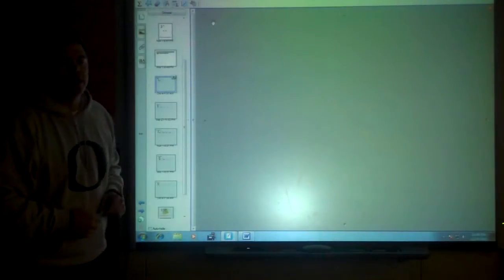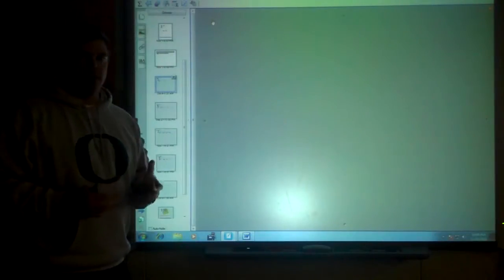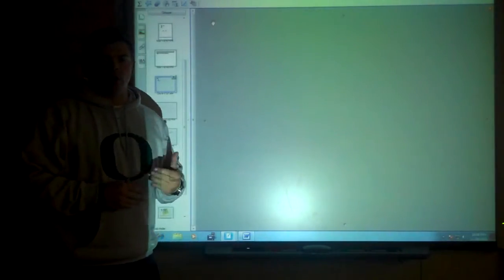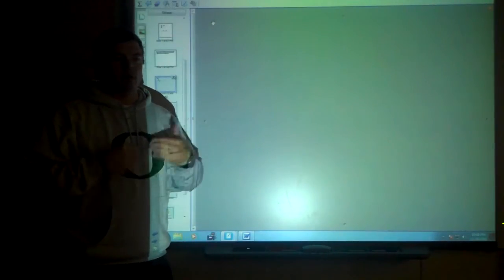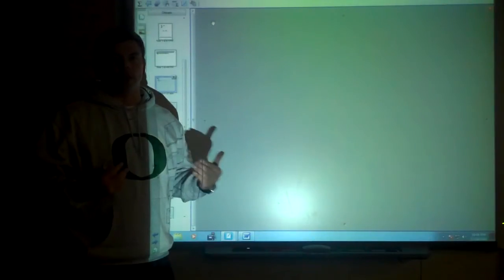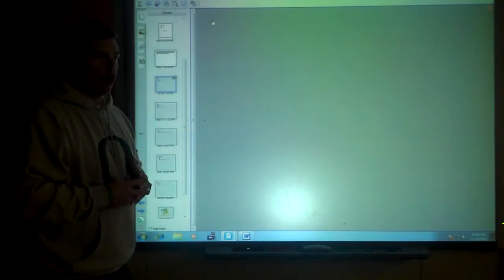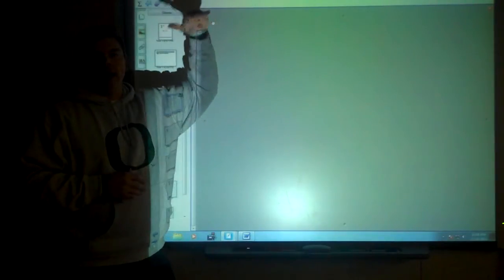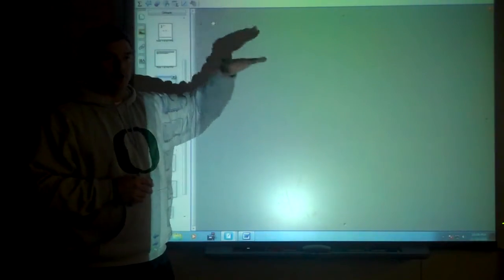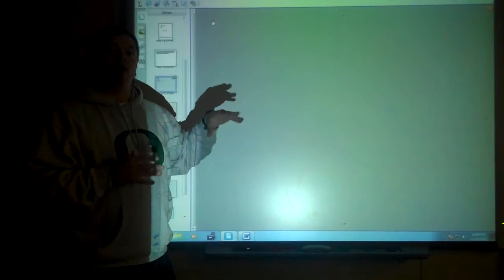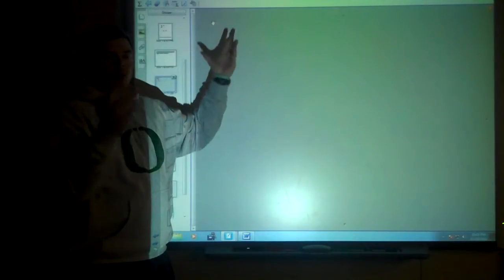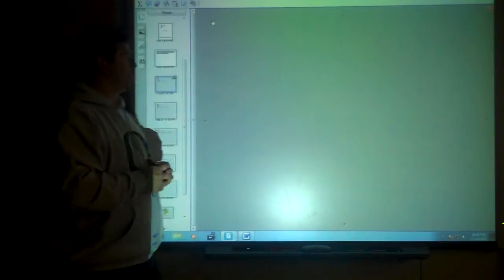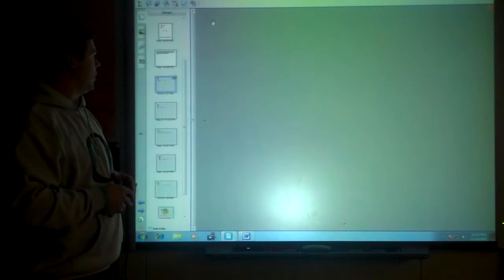Intro Algebra Lesson 3-3A. We've now spent some time working with one-step equations involving inverse operations to solve, with addition, subtraction, multiplication, and division, and we always want to think about how we can get the variable completely alone. You might want to think about the normal order of operations, which is to deal with any parentheses, exponents, multiplication, division, addition, and subtraction, and we want to do that in a reverse order, which means we would take care of the addition and subtraction, then the multiplication and division, and then work our way inside the parentheses. So we want to completely reverse the order of operations if we can.